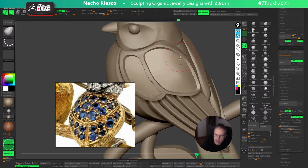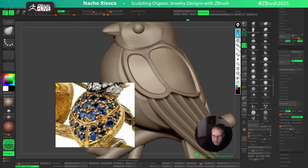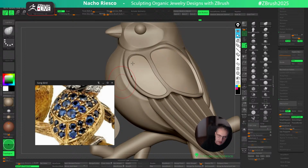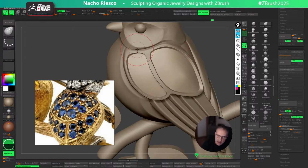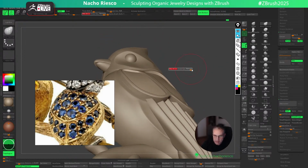That means that with the live boolean system of ZBrush, we are able to edit forms in real time, without making the final calculation for the final boolean. So we can fix the spaces, we can change forms, and this will be very, very helpful when we talk about the stone setting.